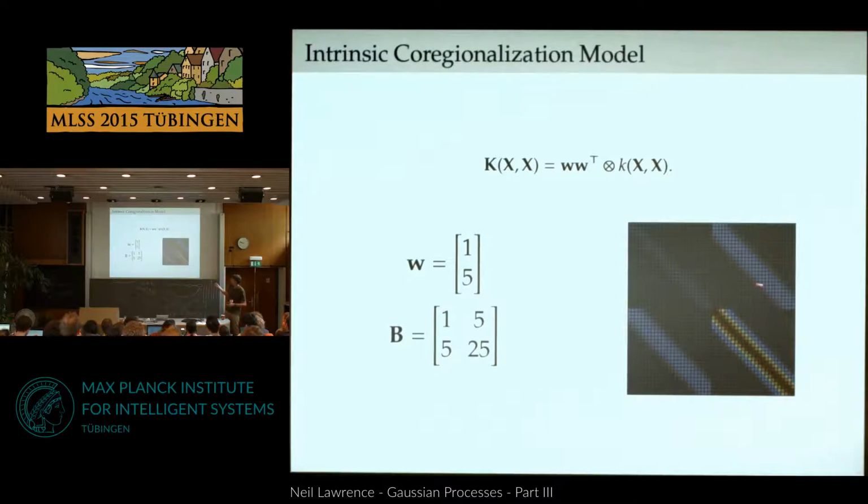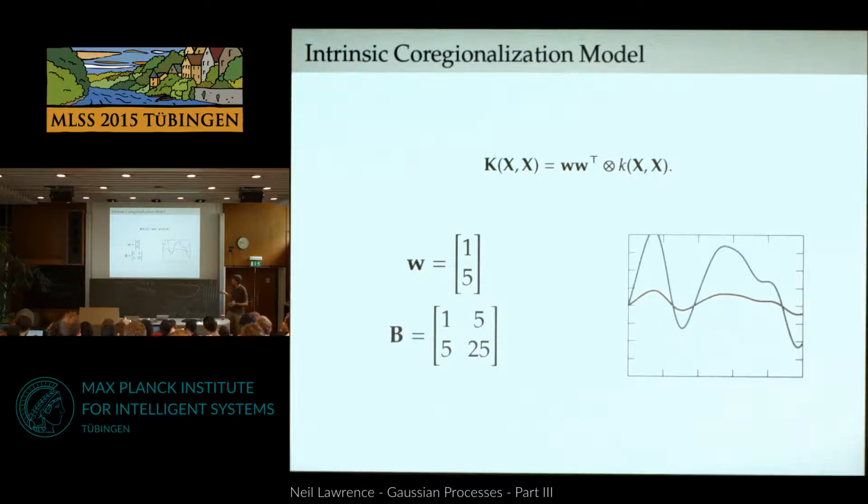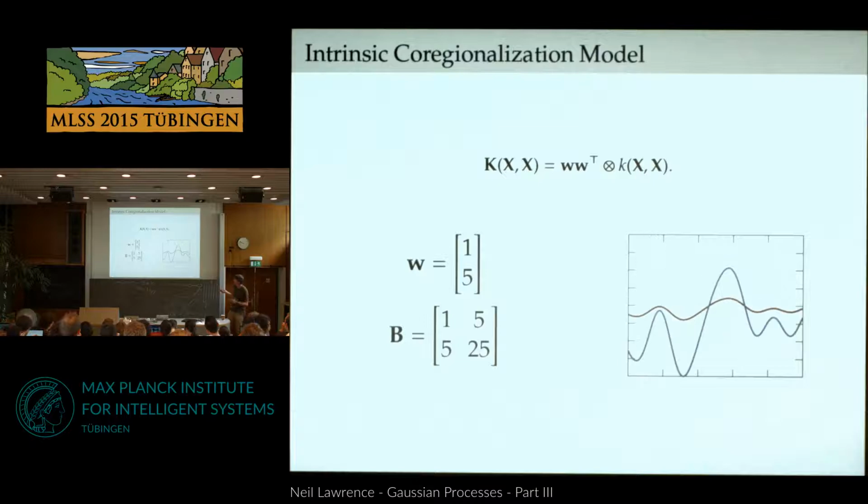And this is the joint covariance, which is now just a scale. This is W. This is 1 times 1 times the original. This is 1 times 5 times the original. This is 5 squared times the original, so much larger. And if we look at the process, obviously, we just get the same process, identical, scaled by 5 and scaled by 1. Because that's what we've said the model is when you think about the original model. I think it's not so obvious that that's what you're saying when you look at the covariance, but that's how we constructed that covariance. So there's a few samples, and that's all they do.